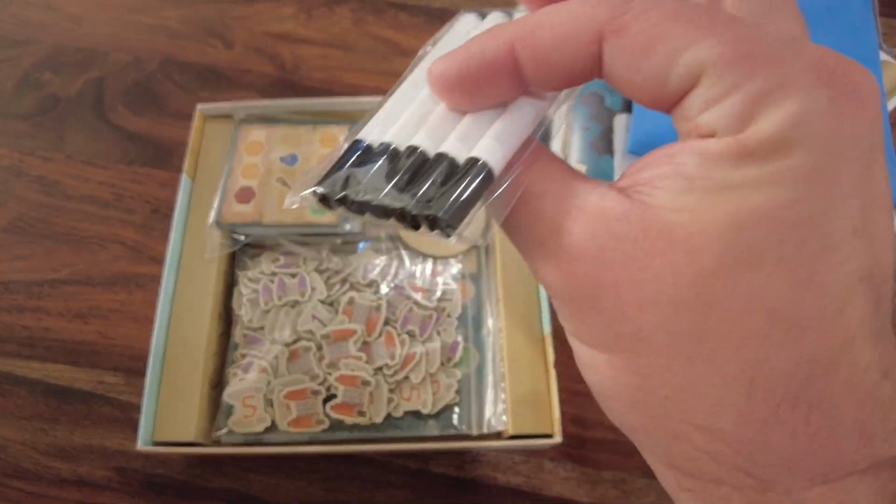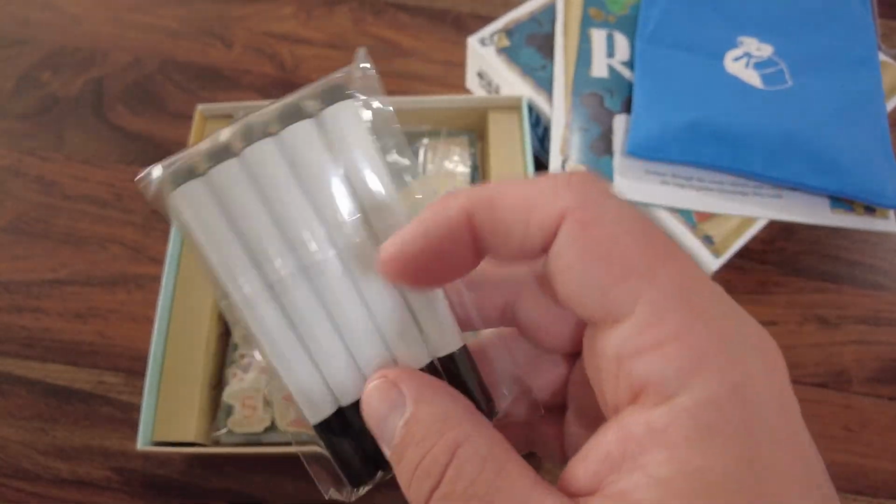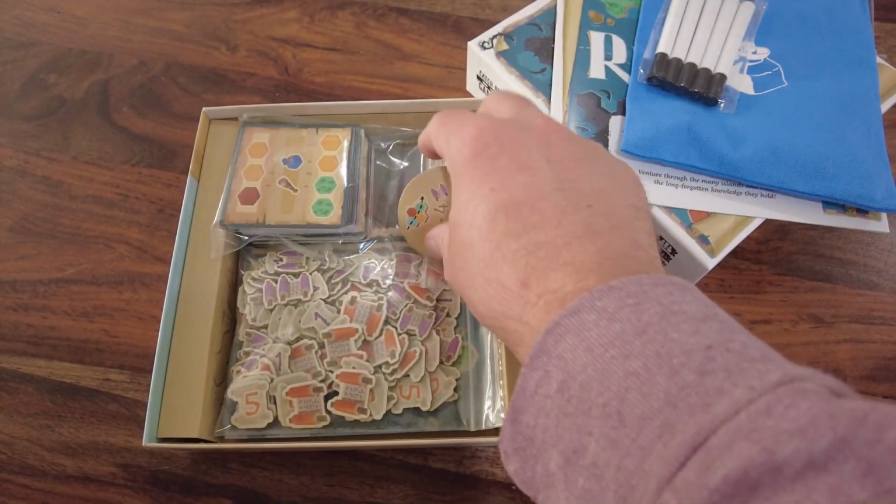You get 5 little markers. These are not the greatest markers I've seen. I think Stonemaier does a better marker, but nonetheless, those are going to work just fine.